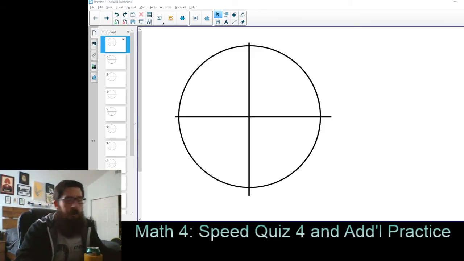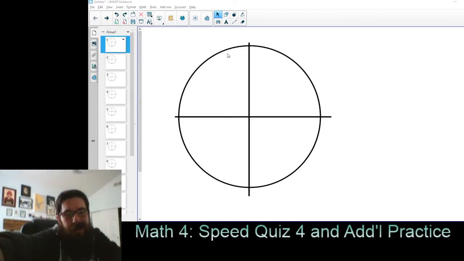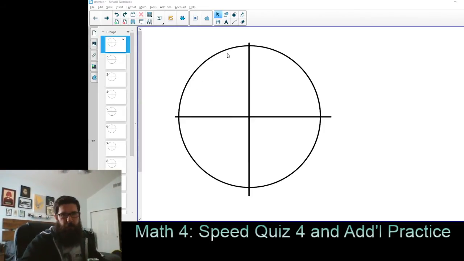Okay. So, Math 4 people, let's go through a speed quiz here. I'm going to basically tell you a little bit of my thinking, showcase what I mean by more than one answer, as well as in some of these cases, build questions backwards. So, if you see something like this on the quiz, you're a little more prepared for that.